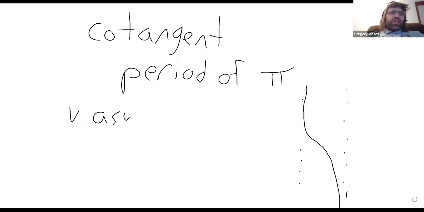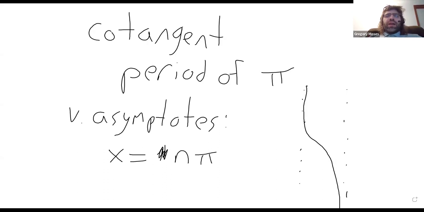Just as with the tangent, there are an infinite number of vertical asymptotes. They occur in different places, though. The vertical asymptotes occur at multiples of π, x equals nπ. And here, n can be a positive or negative integer: zero, one, negative one, two, negative two, three, negative three, and so on.